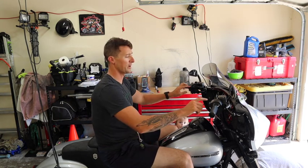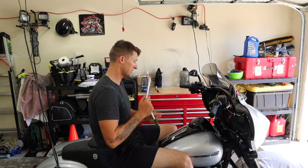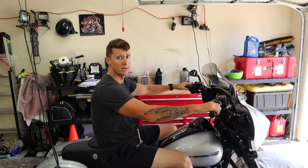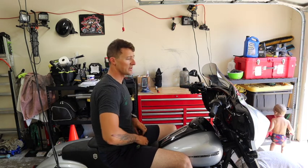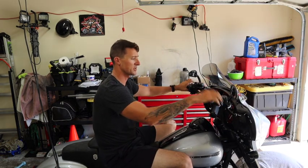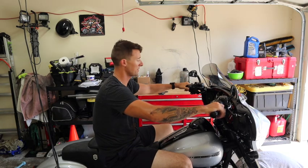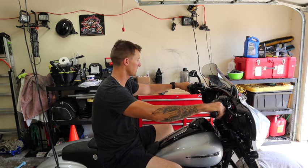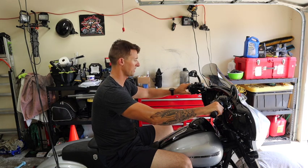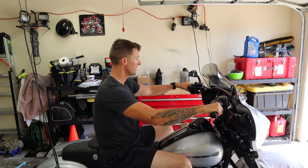So I'm going to take my hand grips. I'm going to loosen up these two screws on each side. Take a T27 just like the fairing did. I'm going to rotate them up a little bit. That way I can use my hand controls with my thumbs like I did before. Alright, and just like that, I can really only adjust this side because this side I Gorilla glued it in and I don't feel like unsticking it. It's a little off, but it doesn't really bother me because I can still hit the home button here. I can still hit my cruise control, everything like that. So yeah, doesn't really bother me all that much.